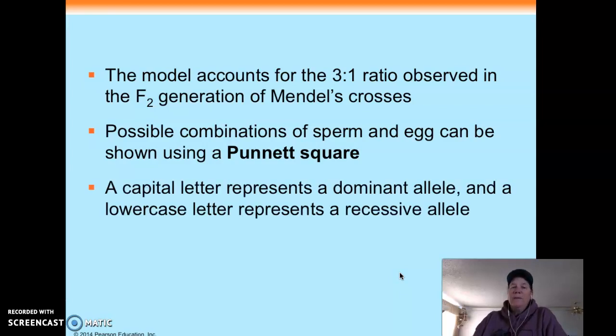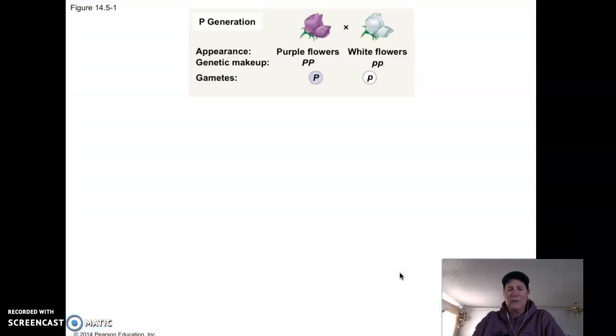Okay, and again, remember, a capital letter is a dominant trait, a lowercase is a recessive. You can pick any letters you want. When you look at the chromosomes, there are no little A's and B's, but we just use them to represent. But make sure there's a difference between them. B is a really good one, capital B and little b. But if you use C's, it's really hard to tell the difference between a capital C and a little c. So you want to use letters where you can see the difference between the capital and the lowercase. And again, that was something they talked about in the video.